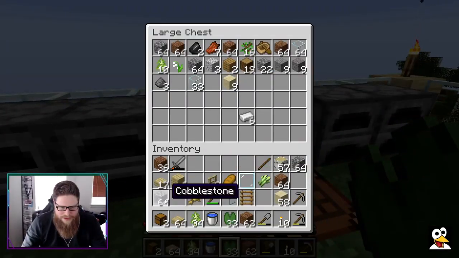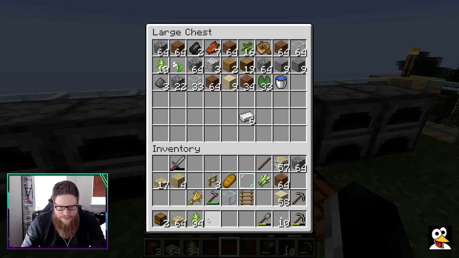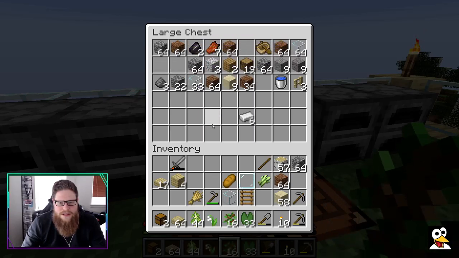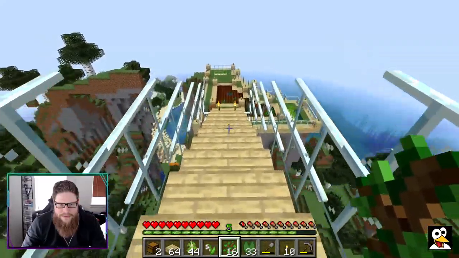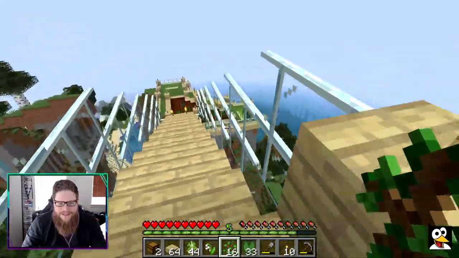I'm going to throw this dirt and stuff away. I'm going to keep a little bit. Throw this bucket in there. Throw this fence in there. Actually I want to take all the organic things, like saplings and stuff like that, and put them in the chest down there, which I don't have yet, now that I think about it.